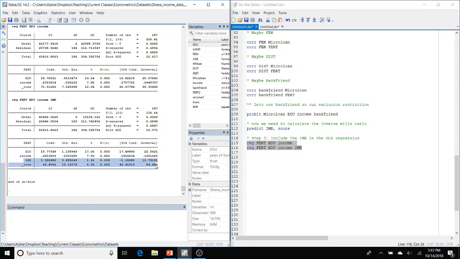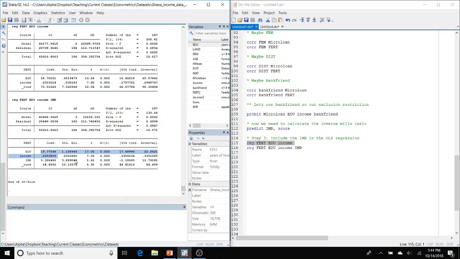So the inverse Mills ratio is actually insignificant. It's kind of close, but it's insignificant. If the inverse Mills ratio is insignificant, that means we do not have evidence to suggest that the selection process, the incidental truncation, actually causes bias. In that case, we can use just the regular ordinary least squares regression. However, if the inverse Mills ratio was significant, then we would need to report these estimates, the estimates from the Heckman model, because these would be unbiased.